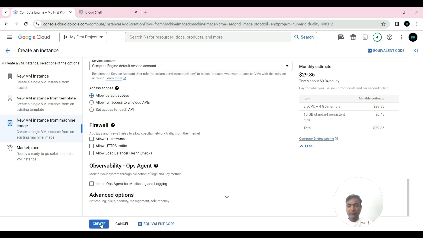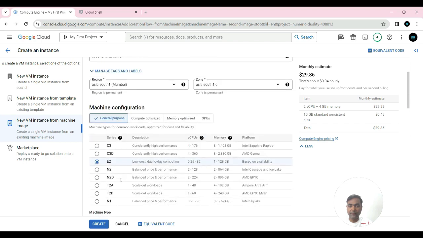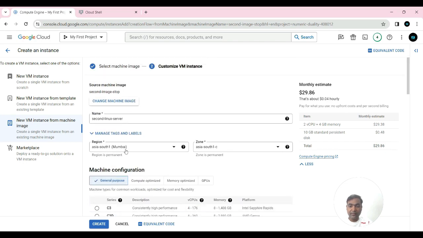Then click on create. Before I click on the create button, I'll show you again. I selected a different region and zone here. As you can see, there's Asia South 1, Mumbai, and the Asia South 1 zone here. And I changed the name of the Linux server to second Linux server.